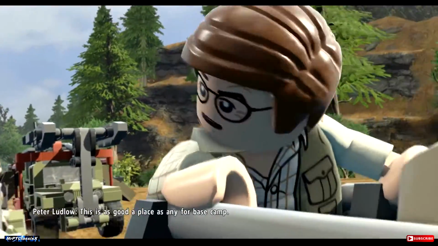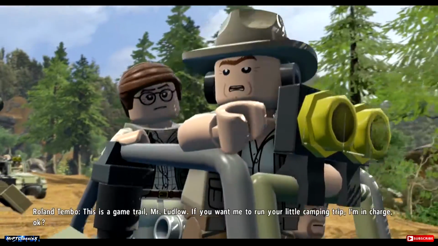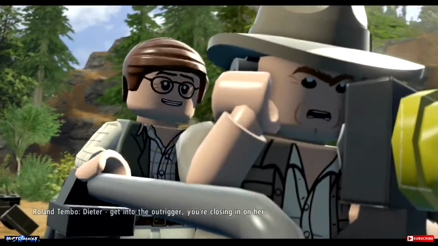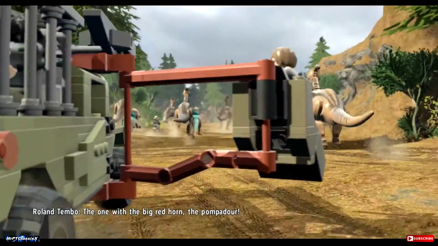This is as good a place as any for base camp. This is a game trail, Mr. Ludlow. If you want me to run your little camping trip, I'm in charge. Okay. Okay! Dieter, get into the outrigger. You're closing in on her. The one with the big red horn, the pompadour.